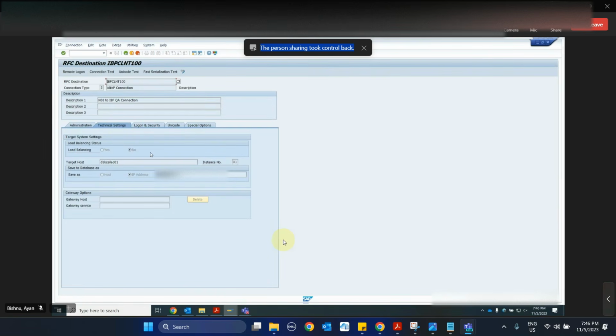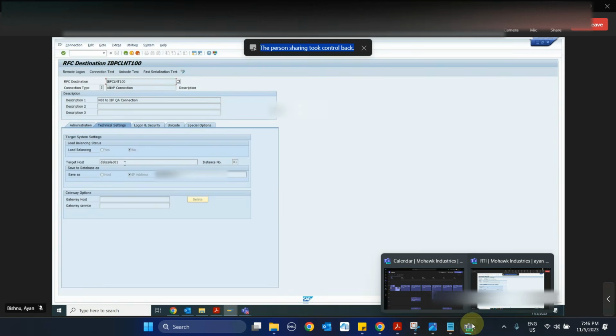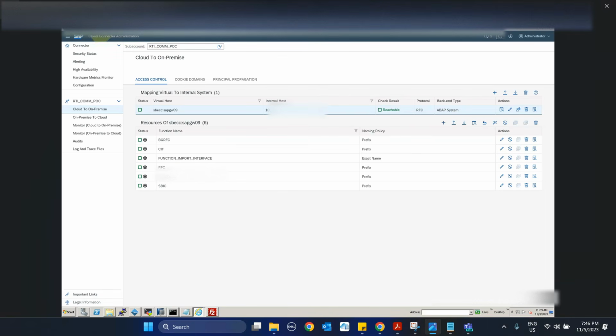Here in the target host, what I will put is the IP address of the cloud connector that we have seen here. So this is the IP address of the cloud connector that we need to put in the target host.